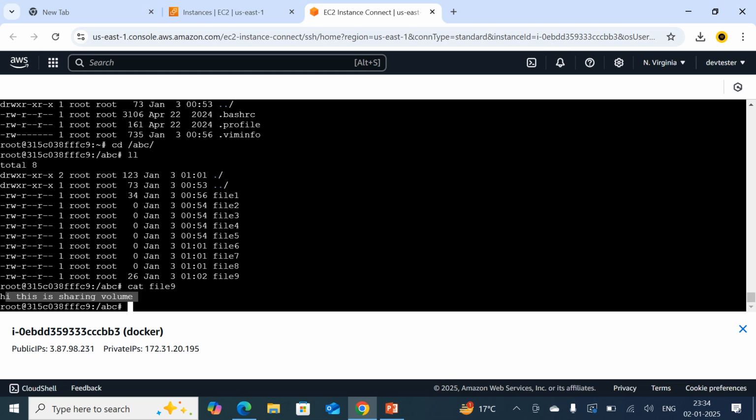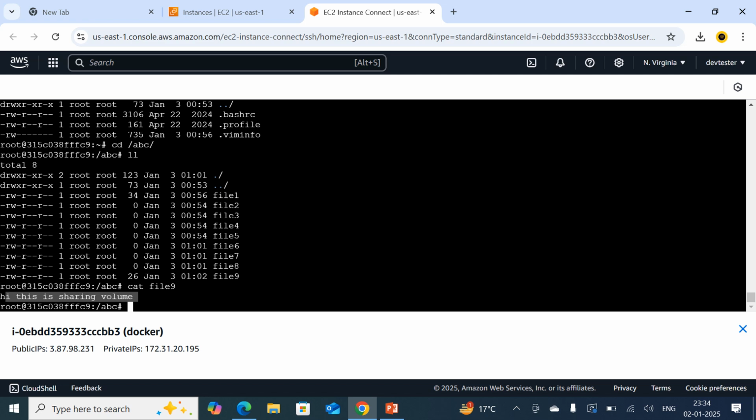Whatever content I created over the volume is going to display in both the containers, because both the containers use the sharing directory, the sharing volume. Because of that, whatever I put in the volume is replicated on both containers. However many containers I share the volume across, in that many containers the data is going to show the same, because the volume is shared among the multiple containers. In this way we can share the volume.